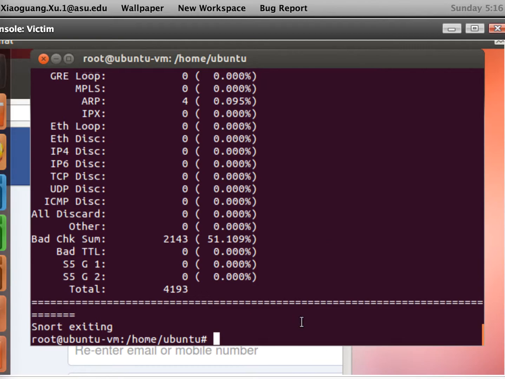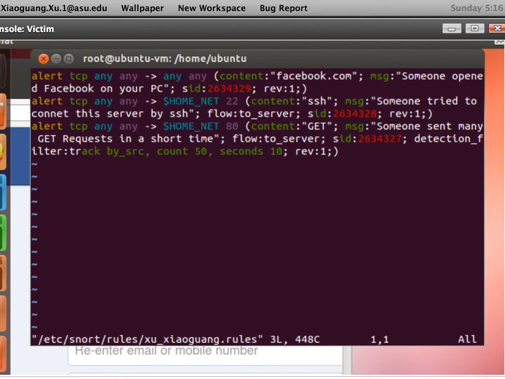Next, we can also write some Snort rules of our own to detect specific attacks. First, I'm going to show the Snort rules I created. Here, there are 3 rules.